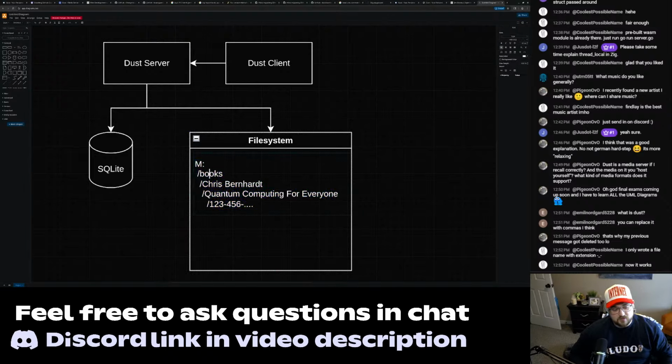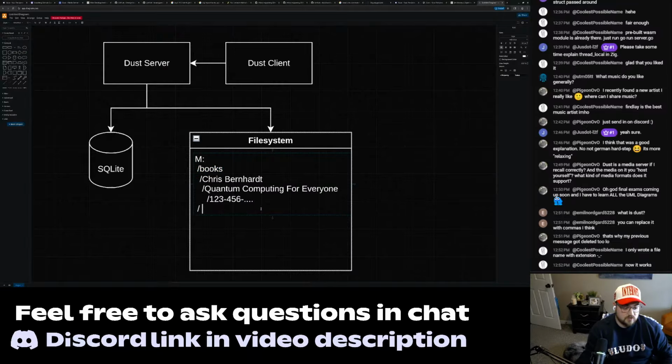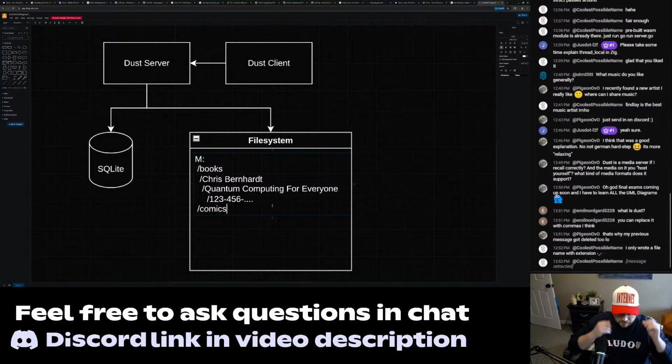Not the best example because there are some implications, like Dust is expecting a books folder, and a comics folder if you were to do comics as well. In theory, we support PDF comics, and then there's a comic format called CBZ or CB something. I don't remember. But in theory, we support that too. But I know that the client that I have has issues with it, and I just don't have any comics in that file format, so I haven't been able to test it. So it's on my list.